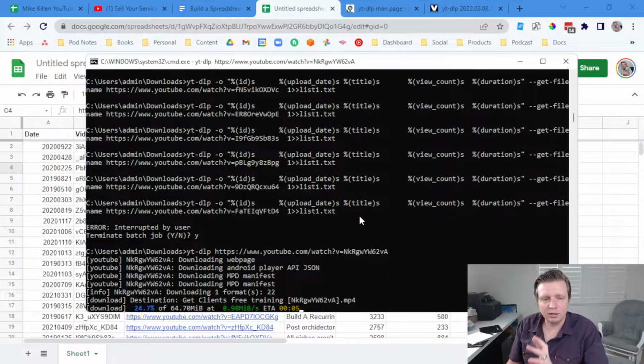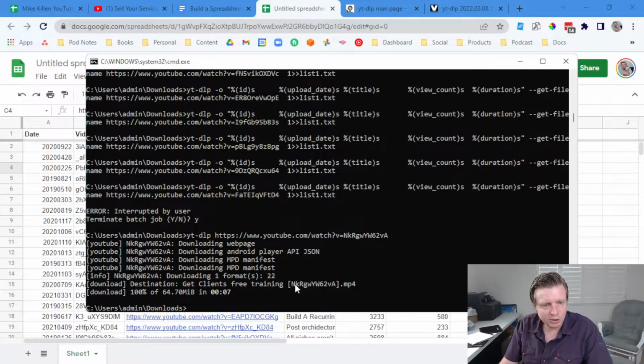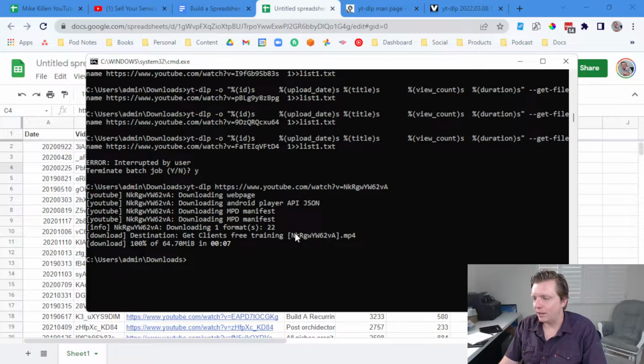Now, here's what I don't really like about it, is that it saves it as the title of the YouTube video, and then in brackets the YouTube video ID. So in my case, I wanted to rearrange the file name and have the YouTube ID first, and then the name of the video. And I mean, you could choose to put the date at the beginning, anything like that. And so let me give you a little bit of a code snippet here. And what we did is, if I paste this, copy this from my other document.